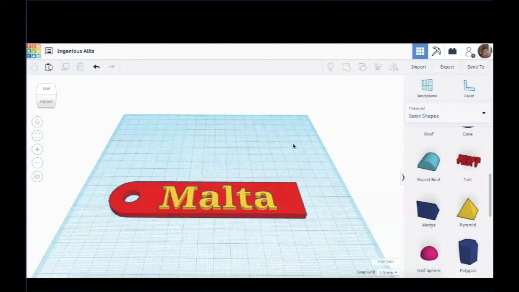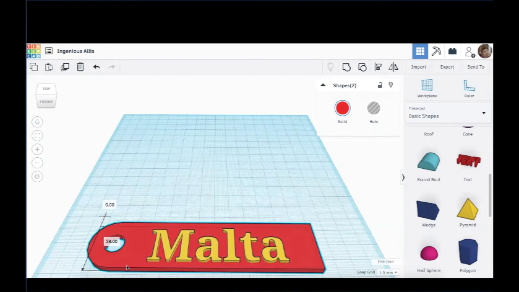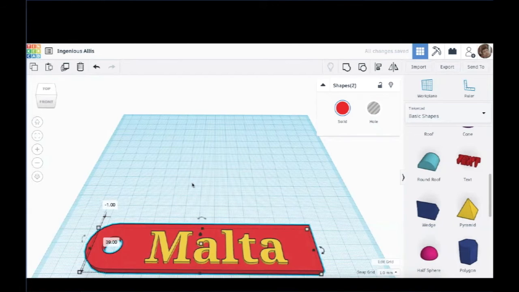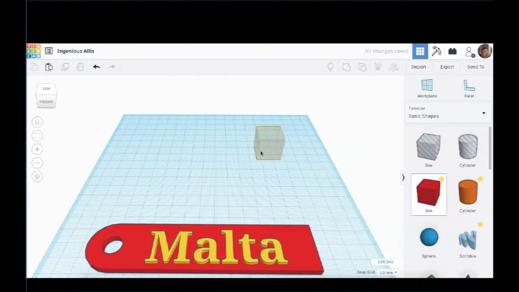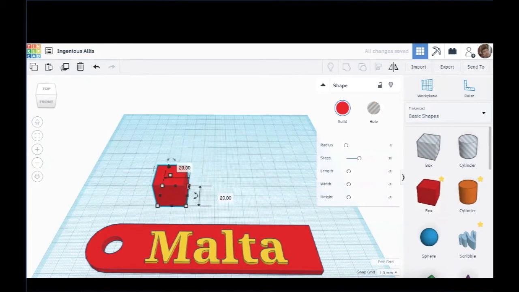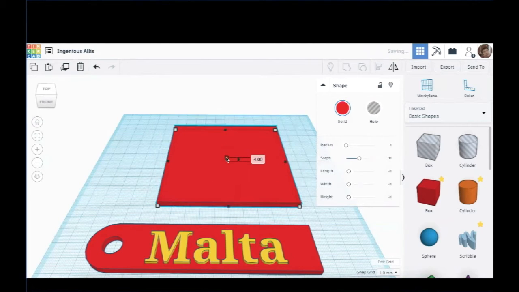Now, let's go to something a little more complicated, just to show what's possible. So I'm just going to keep this thing down here. Now I may want to make a lamp. So same, I can start with a box. And this box might be, for example, 100 by 100. So 10 centimeters on the base, a square. And I really wanted something like half a centimeter, 5 millimeters, perfect.